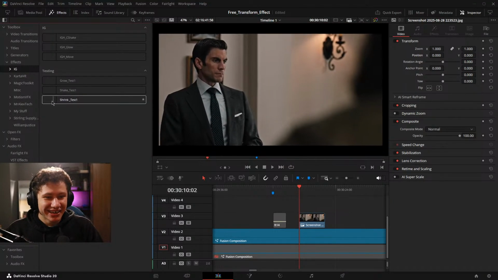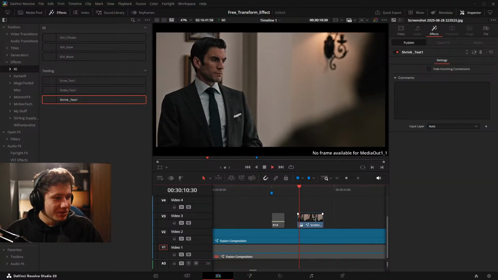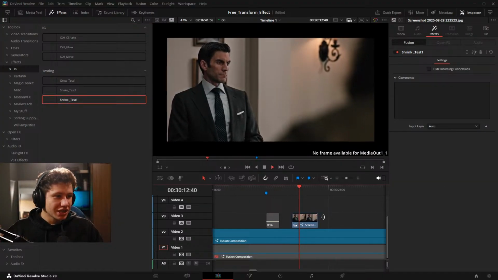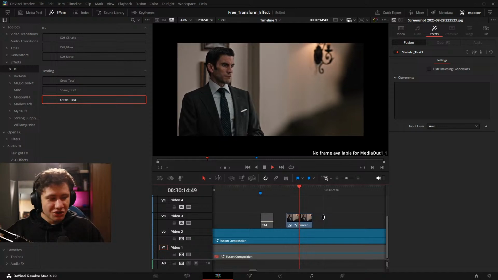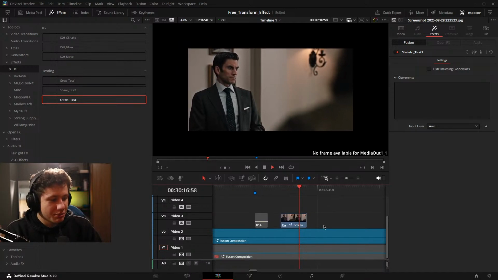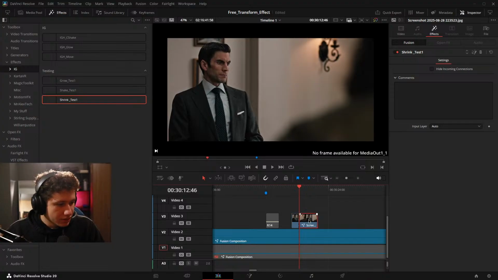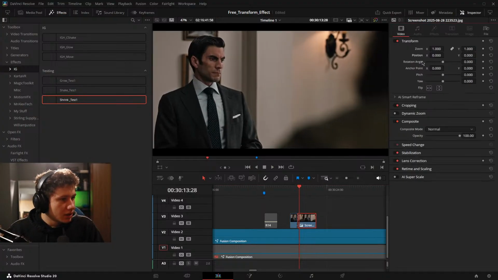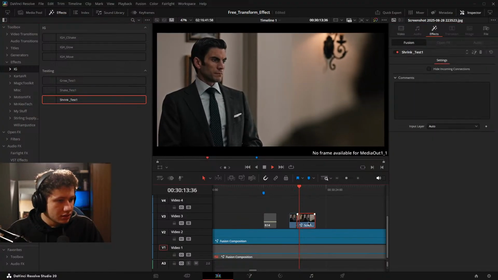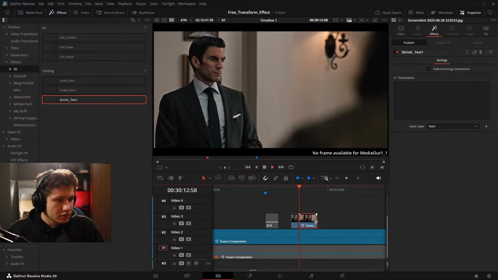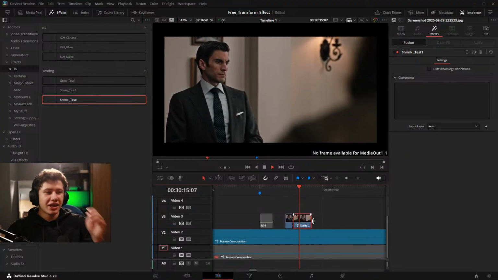So now we go into here, test the shrink one, just like that. You guys are gonna have access to all these drag and drop effects. Yeah, that's exactly what we want.